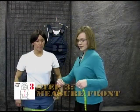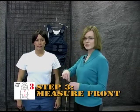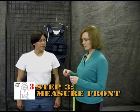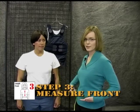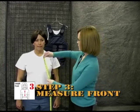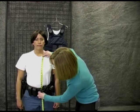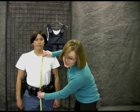The next measurement you're gonna get is gonna be the front standing position. You want to make sure your officer's wearing a full duty belt with all the gear on there, just to make sure you've got the right reference point. We're going to go from the bottom part of the clavicle and let this drop to the very tip top of the duty belt, which would be 16 inches for her.